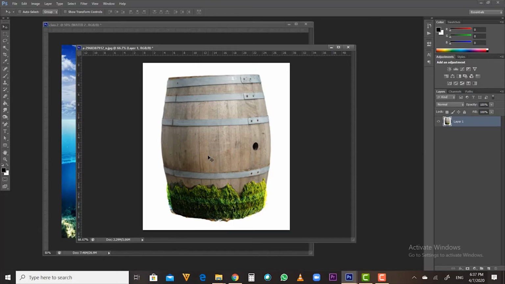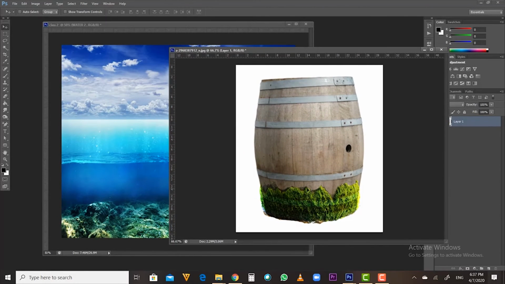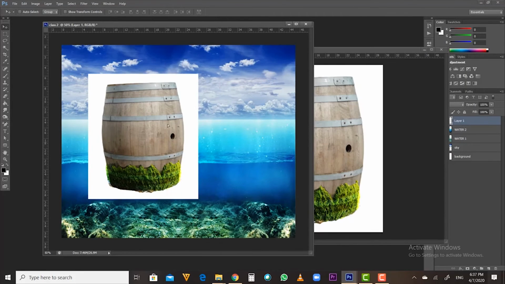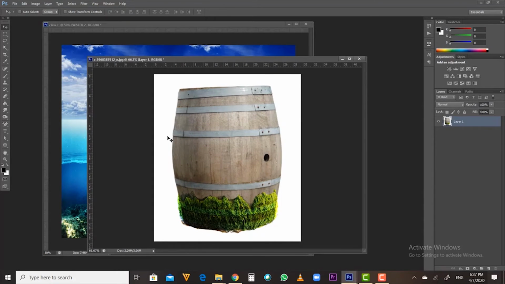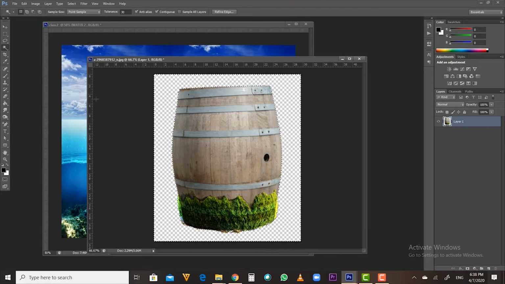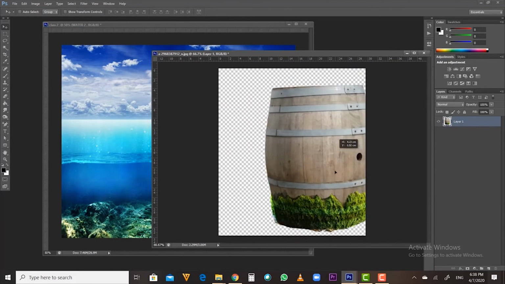But there's one problem here, which is actually the background. As we can see here, there is a white background. If we drag this to a project, you will see there is a white background. So let's delete this white background by simply using the magic wand, selecting the white area, but you need to reset the amount and then use it again, select the white area and then delete. And this is actually the transparency I told you about in our first class. And this is now a transparent picture.